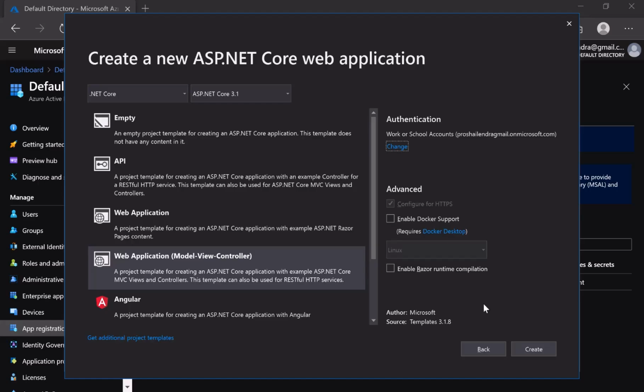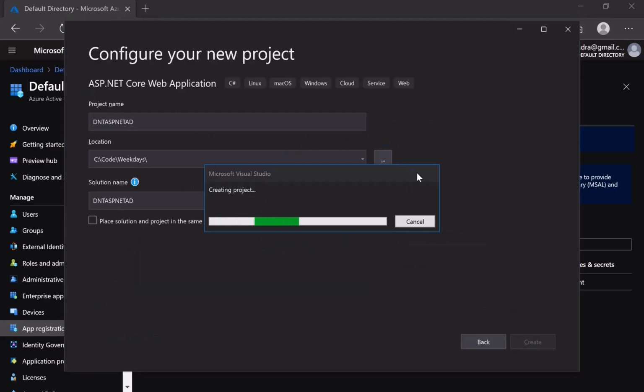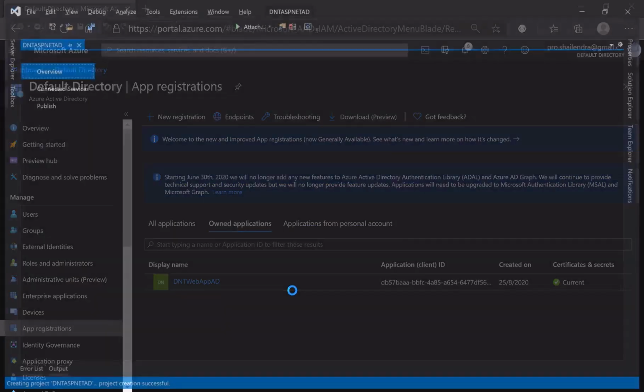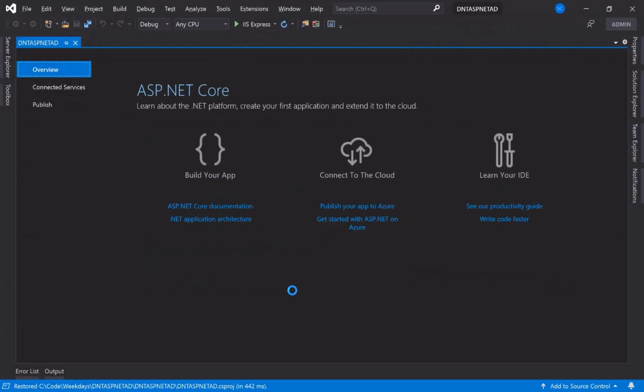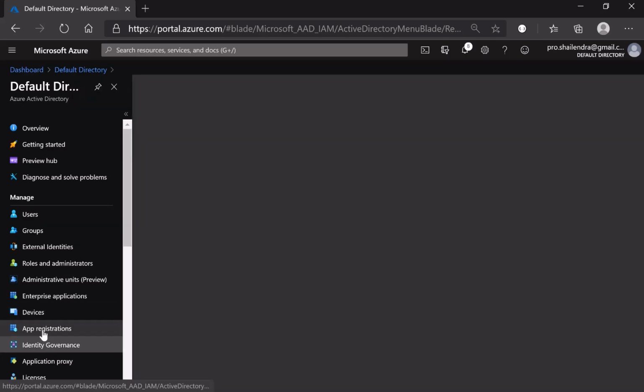When you click on the OK button, it will add an application there. If you check it out, the application is added.